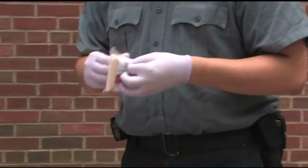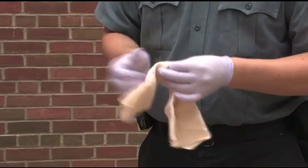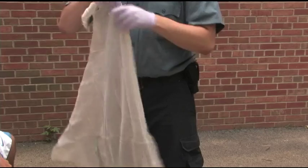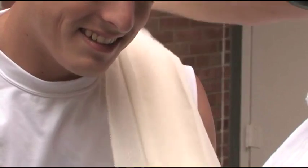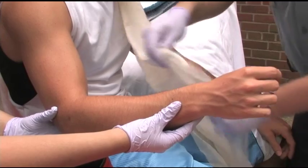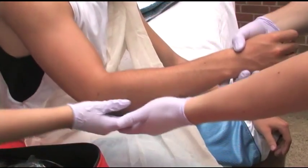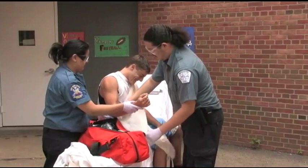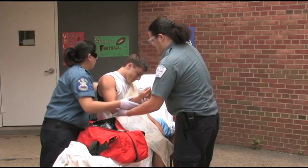Following the standard initial treatment steps, prepare the sling by using a triangle bandage or folding a square cloth into a triangle. Position the sling across the patient's chest, aligning the top corner at the uninjured shoulder. Align the other corner at the patient's hip on the injured side. Fold the injured arm across the sling and chest. If the patient cannot hold his or her arm, have someone assist until you tie the sling.